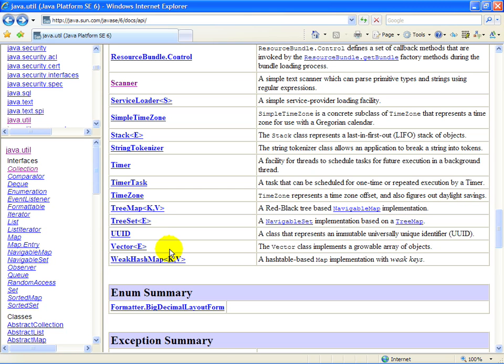Separately, there are now concurrency APIs that enable you to do true multi-threaded application development and that provide other data structures that are geared specifically to multi-threaded applications and can even let many different threads interact with a data structure at the exact same time, but yet still maintain the data structure in a way such that it can't be corrupted by those multiple threads of execution. So we've got quite a number of things to look at in the Java Collections framework, and what we hope to do here is give you enough information that you can build on your knowledge to learn the other data structures on your own.